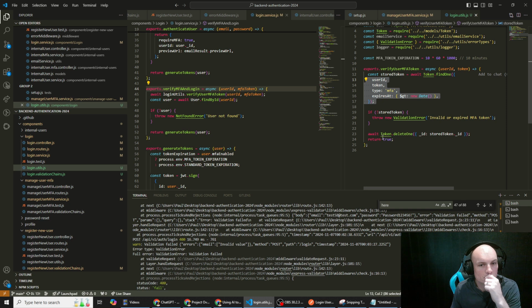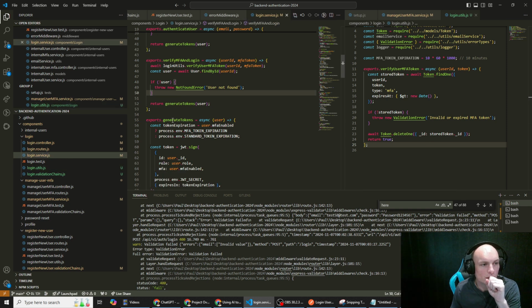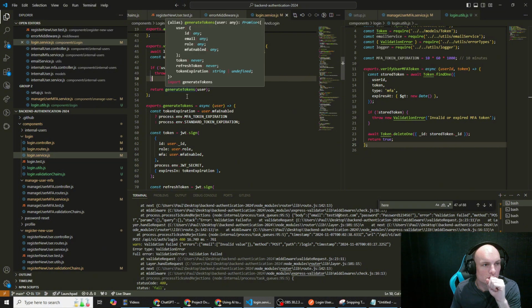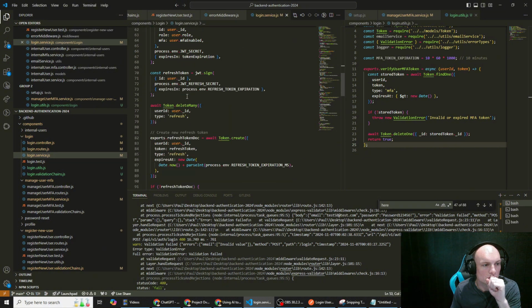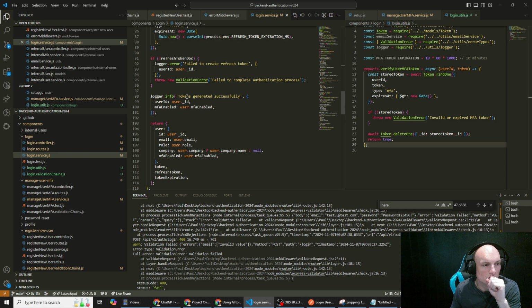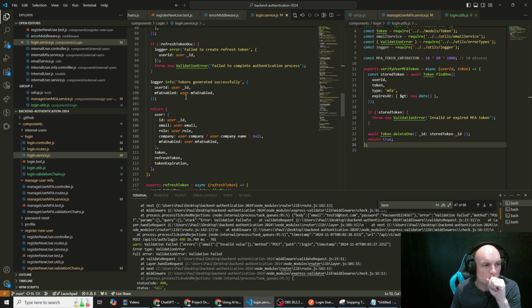And we delete it because it's a one-time use. And then we return generate tokens, which is logging in our user, setting the auth token, the refresh token, and the token expiration date.